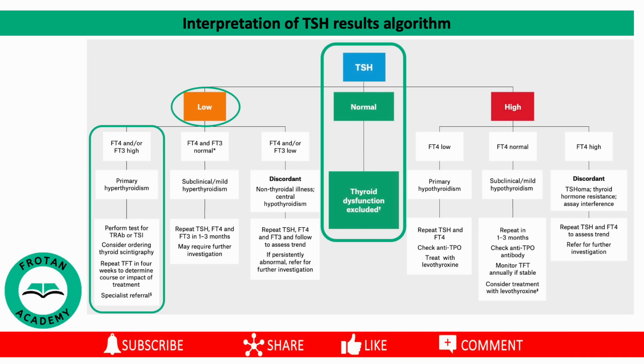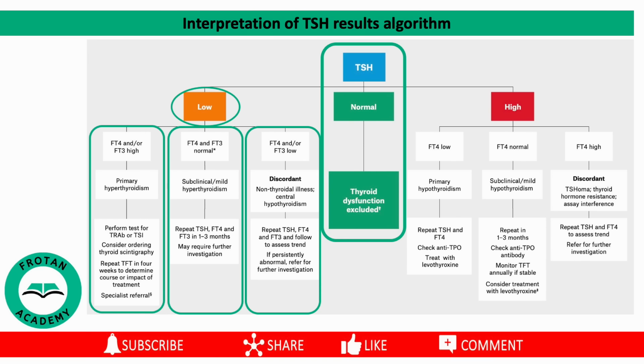Thyroid scintigraphy or thyroid scan may be considered to distinguish between Graves' disease, toxic nodules, and thyroiditis if the TRAb test is negative or there is diagnostic uncertainty. Basically, the differential diagnoses include Graves' disease, thyroid nodules, and thyroiditis. A mildly decreased TSH with normal FT4 and FT3 suggests subclinical hyperthyroidism, non-thyroidal illness, or interference from medications. It's recommended to repeat TFTs within 3 months and may require further investigations.